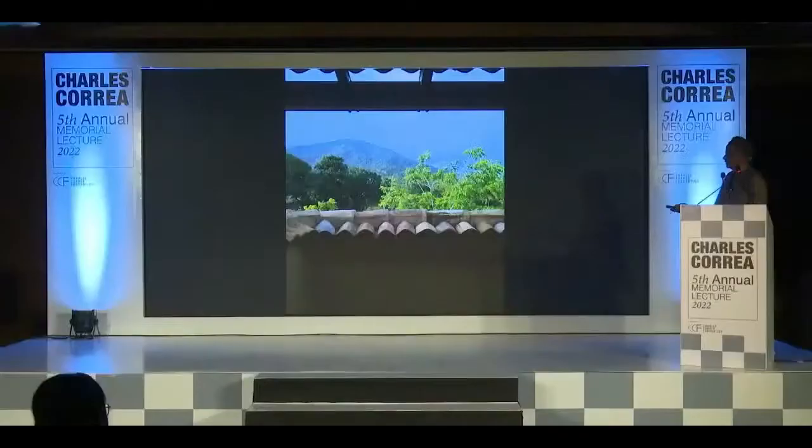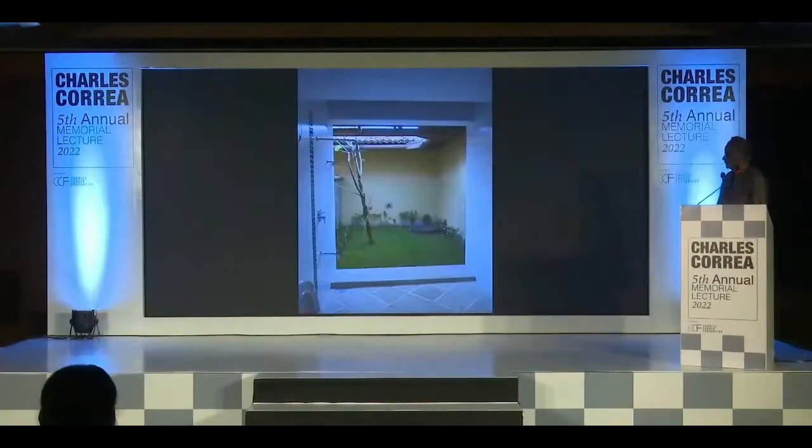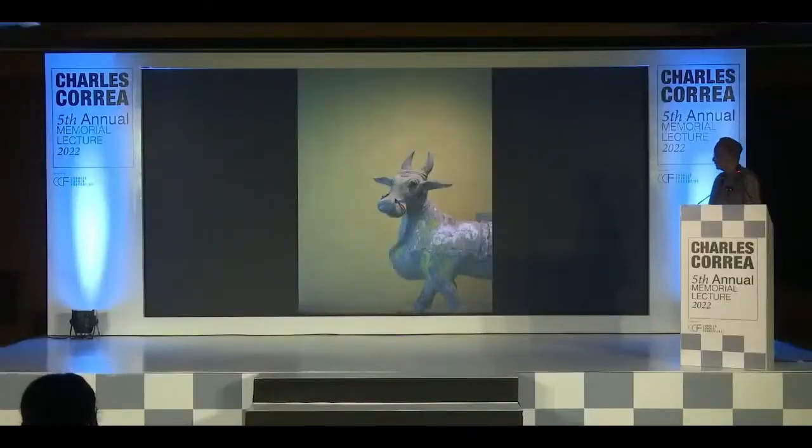And the difference may be that my clients are poor. They are not rich, they are ordinary people. Geoffrey's clients were not. So that is the view you get. So I have to learn to borrow things so that the buildings themselves are not very expensive. So that's a guest room. That faces a veranda, and that's a courtyard. That's a guest room toilet, and it's completely open. So that's an old piece in the veranda.